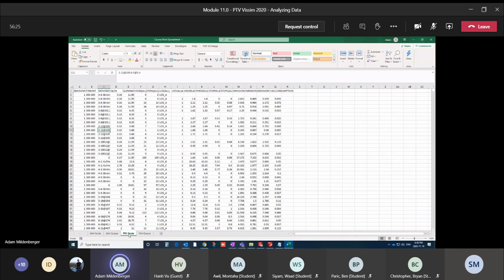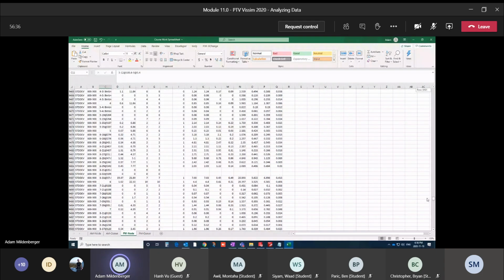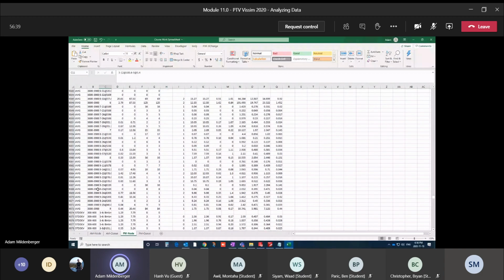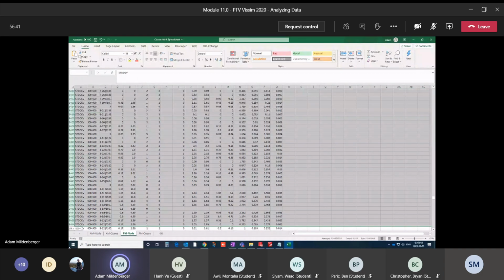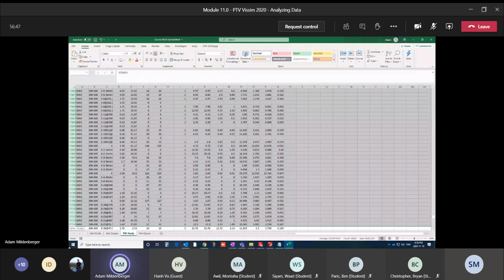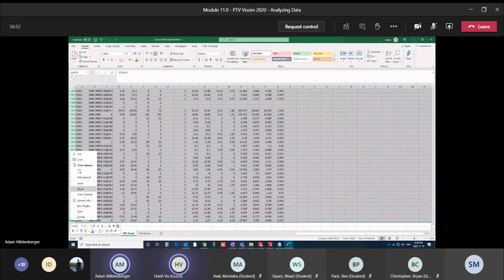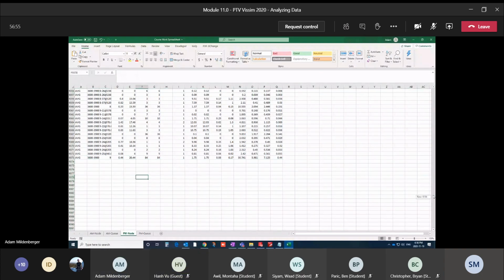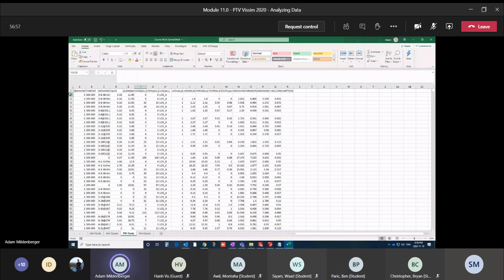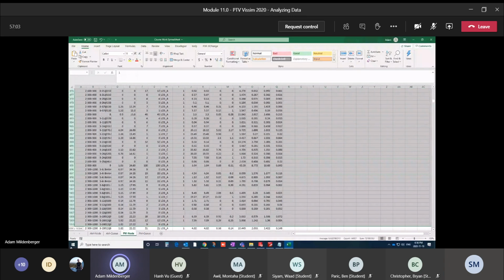Okay, so I'm just going to do the PM node. I'm going to delete everything below average. Then I'm also going to hide all my runs except for the average.